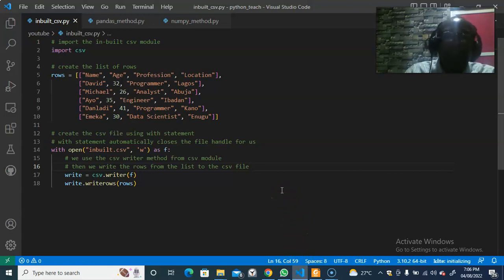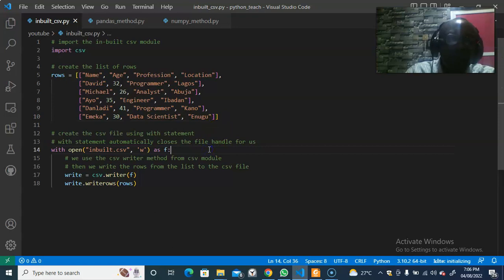Now let's go on to the coding proper and see how this can be done. First, I've written the code for the Python inbuilt CSV module package. You can see the code there that in line 2, I first imported the CSV package. Then from lines 5 to 10, I created the CSV file contents as a 2D list. The first list is the name, age, profession, location list, or the header list. And the subsequent lists are the information for each row, 5 of them in total.